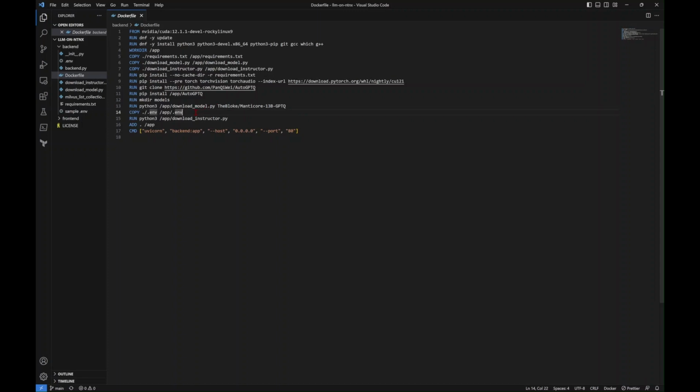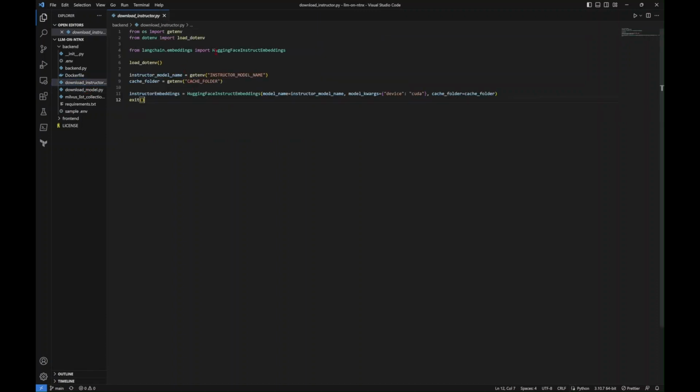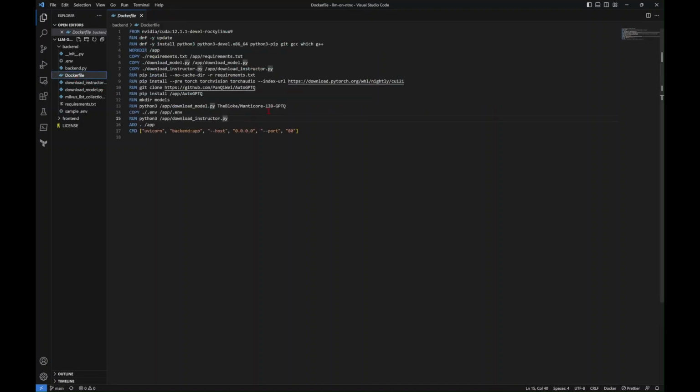Then we copy the environment variables and we run download instructor.py. What download instructor.py essentially does is download the Hugging Face instructor models into the Docker image, right? So this gives us a Docker image that is very, very large, but very portable. Then we add everything into the application, then we have a command to actually start the container.